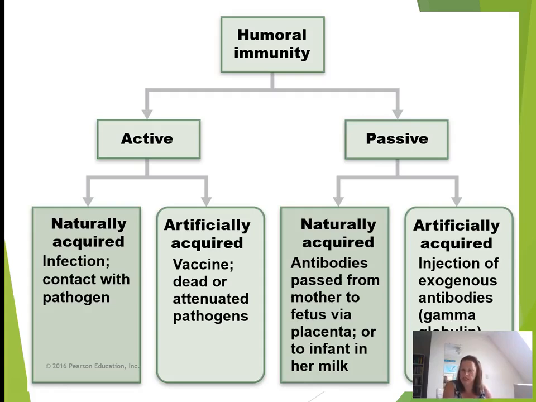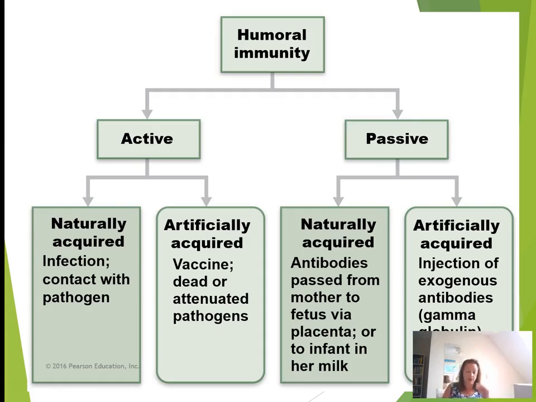So intentionally, somebody injects you with the polio vaccine when you're a kid, and then your body takes that polio vaccine, makes antibodies for it, and you won't get polio. So active means your body created the cells. Passive immunity means your body took in those antibodies, right? So there's a couple different types of ways you can do that.